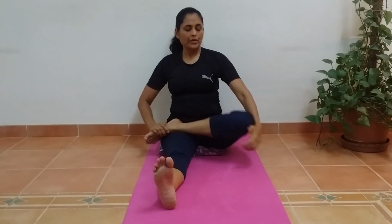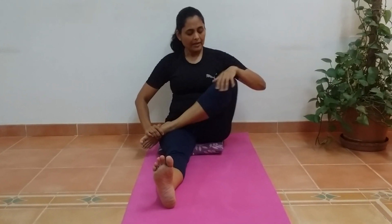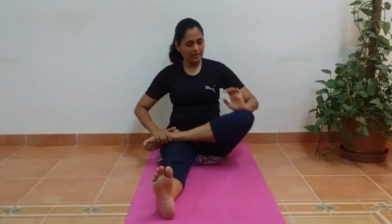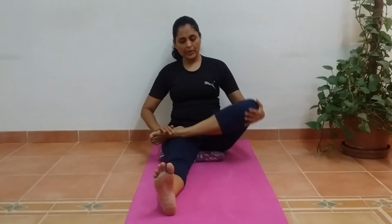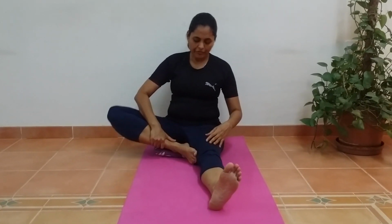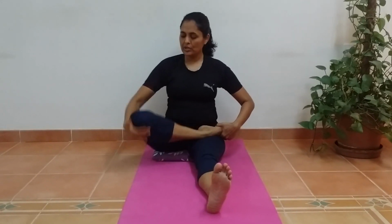So you can do it 5 to 10 rounds, and our aim is to touch the knee to the chest and knee to the ground. Okay, so now we repeat on the other side. You have to bend your other leg. As I said before, you can keep your leg down or you can keep it here. Okay, so you're pushing down, you're pulling up. Push and pull.